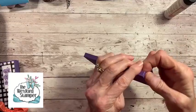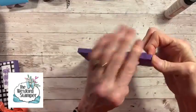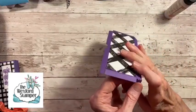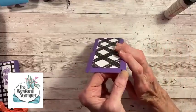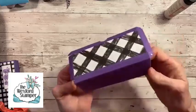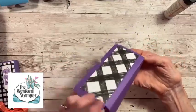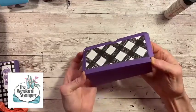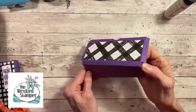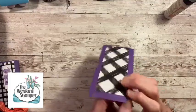Okay, now let's do the same on this side. Okay, we're just holding on to those so they get a good grip. And it's a good idea to not use a lot of glue, because if you use a lot, it tends to take a lot longer to dry. Just use enough to cover the tab. You don't need to make a thick layer. Okay, and then our last one here. There we go. So we're going to go ahead and push down on those two now. Remember, you want to hold it so that the end of your panel is right up to the fold on the tab. That one looks good. Let's check this one more time.